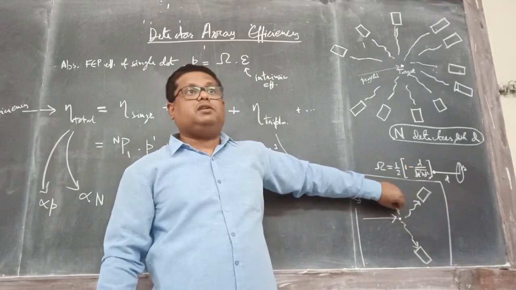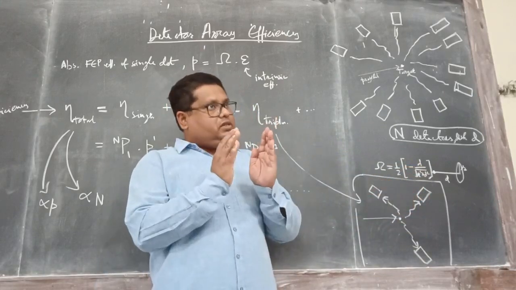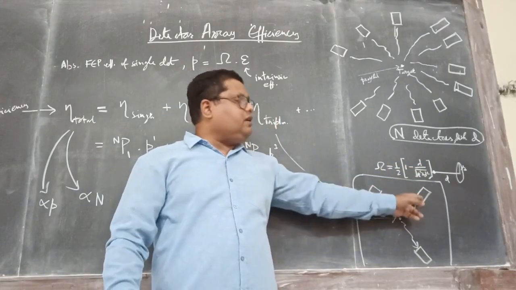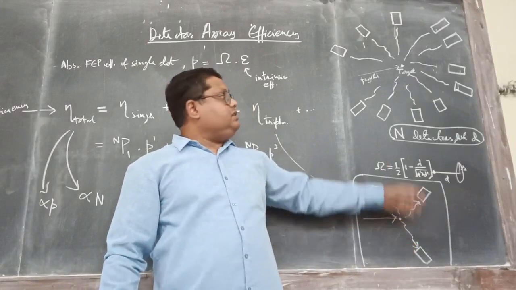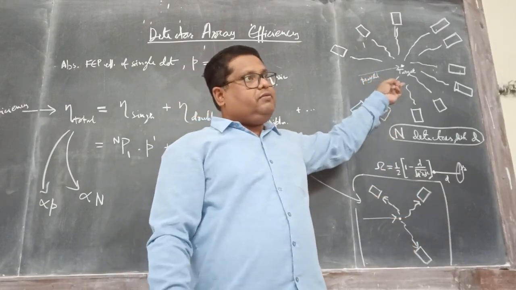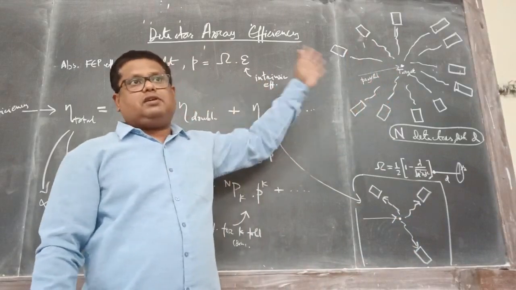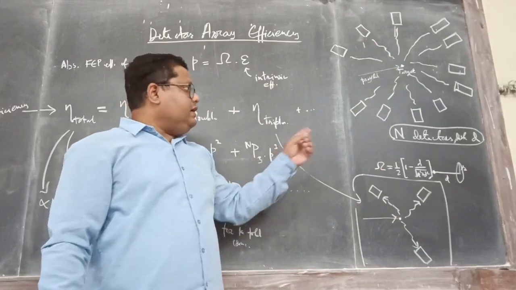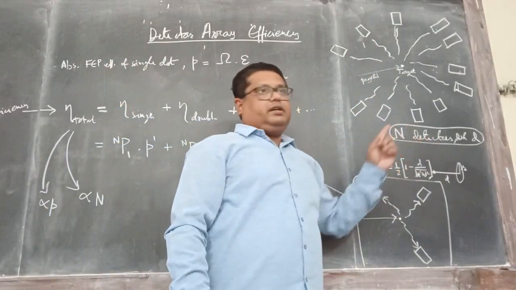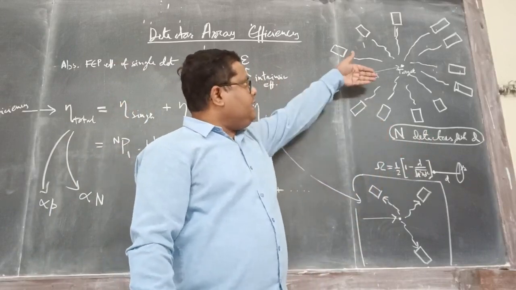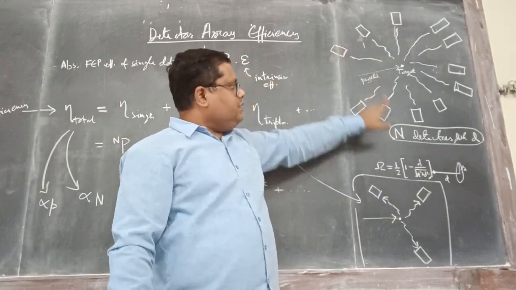Because they are emitted from the same nucleus, and given the coincidence window, I can find a correlation between them. There can be 2 coincidence events, even 5 coincidence events, and so on. Let us talk about n detectors. Each of them is kept at the same distance, d.